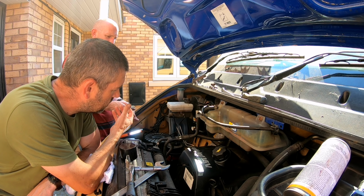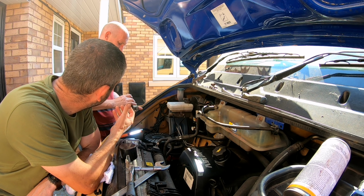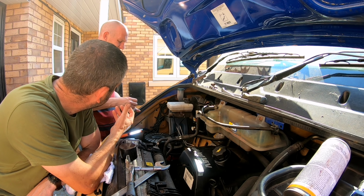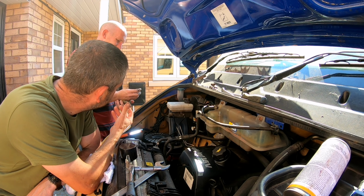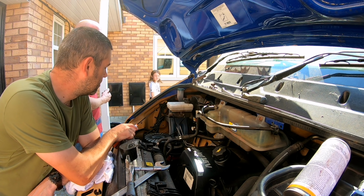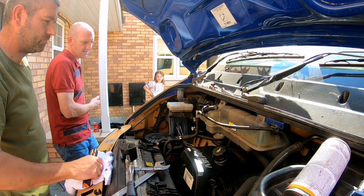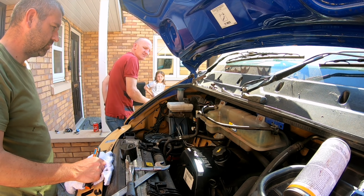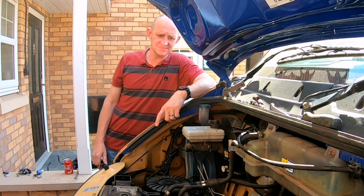Now, the issue is, do I replace the valve stem seals and hope for the best, or do I just get a new engine? Price of a new engine, yes, fair crack. You will get some warranty with it, but obviously not buying a brand new one, so it's going to be a refurb. So what, 12 months warranty, 70,000 miles? Something like that, yeah. Or no time scale.